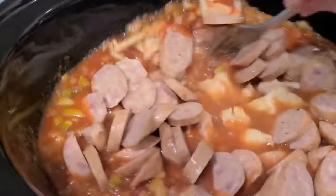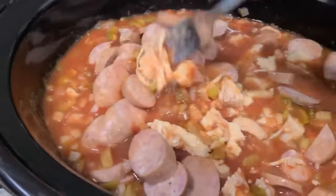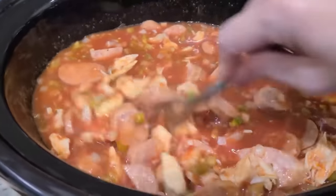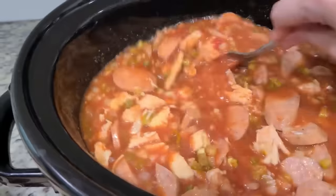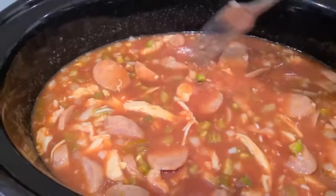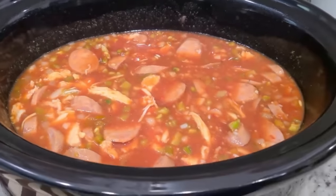Now that we've got everything added back in, I'm just gonna give it a quick stir. And we're just gonna cook this on low for another 2 to 3 hours, just depending. You just wanna check and make sure that your rice gets done. And once it's done, the dish is done.